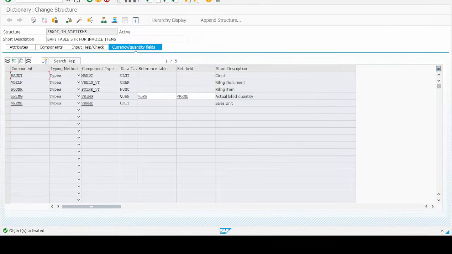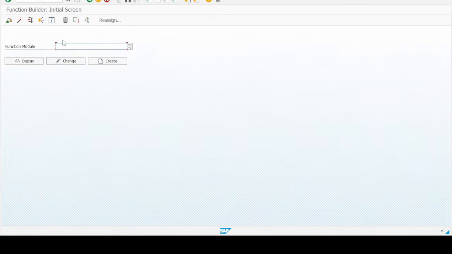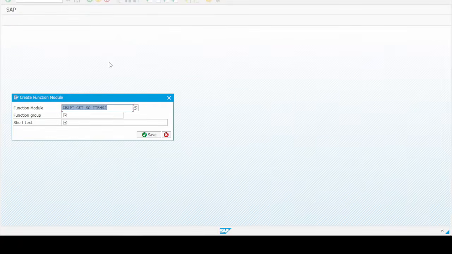Let's go into the transaction SE37, where we will create our RFC enabled BAPI. So let's name it Z BAPI underscore get SO items 2. Click on the create button.